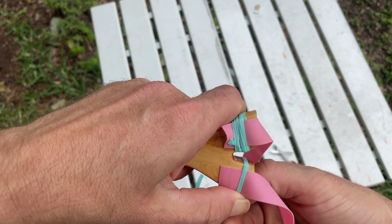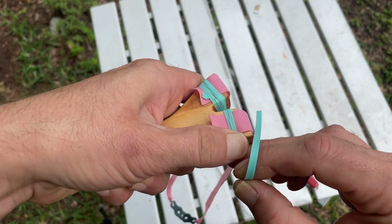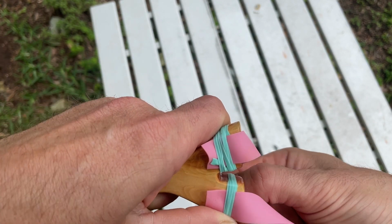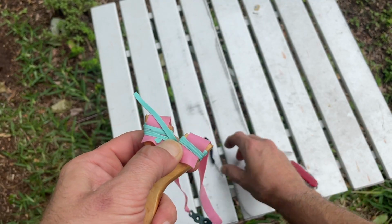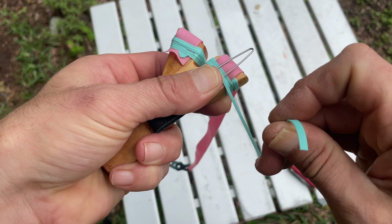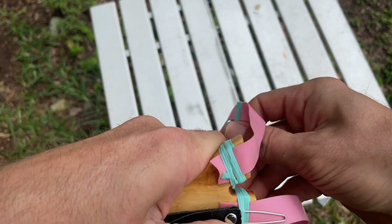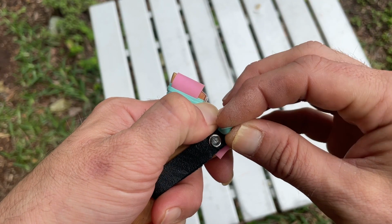I'm gonna go ahead and get these wrapped. I guess you can still see these colors pretty good. I used the yellow initially yesterday with this so you can kind of see what I was doing. But I guess this turquoise and the pink still show up pretty good. Okay. There are 2 extra binding wraps. 1, 2. Okay. Into the button puller or the pull through tool.